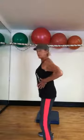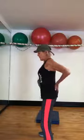Feet apart, shoulders back and down. Think about the ribs to hips. Just bring the ribs to the hips. Thumb on your rib cage, little finger on your hips. So you're just starting to activate that little pull in. The pelvis will move a little bit, but I want you to focus. It's like you have two drawstring bags pulling in here. Pull in. Good. Get yourself organized.